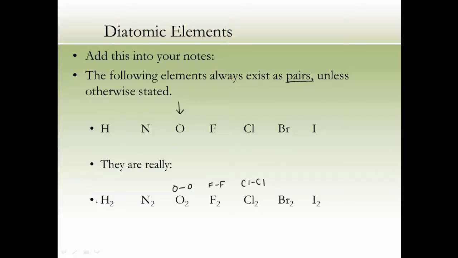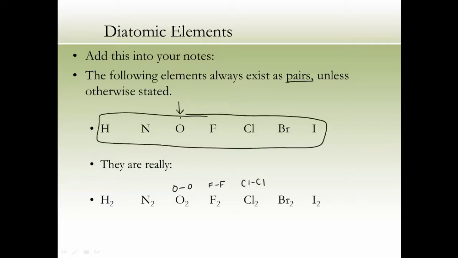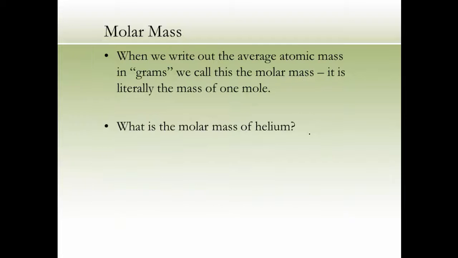And I'm kind of weird. I like to come up with weird words to help me remember things. So my high school chemistry teacher told me if you take these 7 elements and you just pronounce them as you see them, it's Hernafkelbrei. So these are technically called the diatomic elements, but I sometimes say that they are the Hernafkelbrei elements, and that's just my weird kind of mnemonic device to help me remember it. So anytime you see one of these elements for the rest of your time in a chemistry class, you're always going to write them with a subscript of 2 unless something else tells you otherwise.